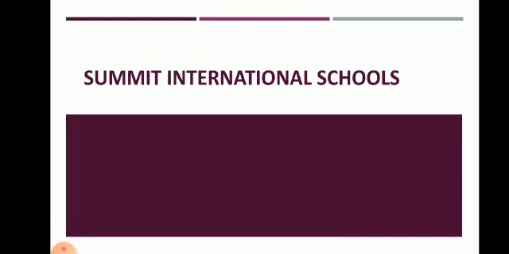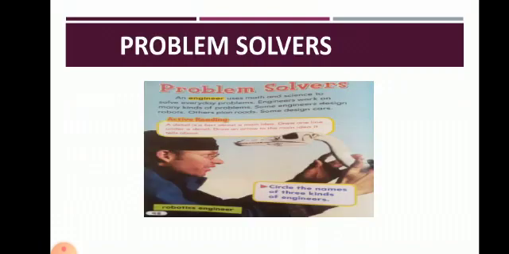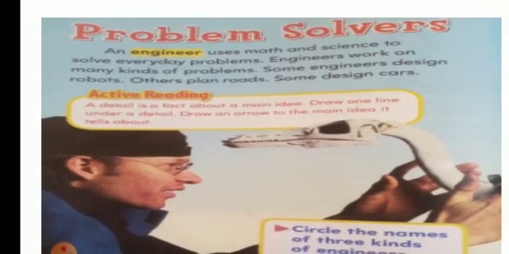It's Summit International Schools. It's time for science. Our lesson today is in Unit 2, lesson number 1, pages 47 to 57. Our lesson today is about how engineers work. Problem solvers and engineers use math and science to solve everyday problems. They use both science and math to solve every problem they are facing.